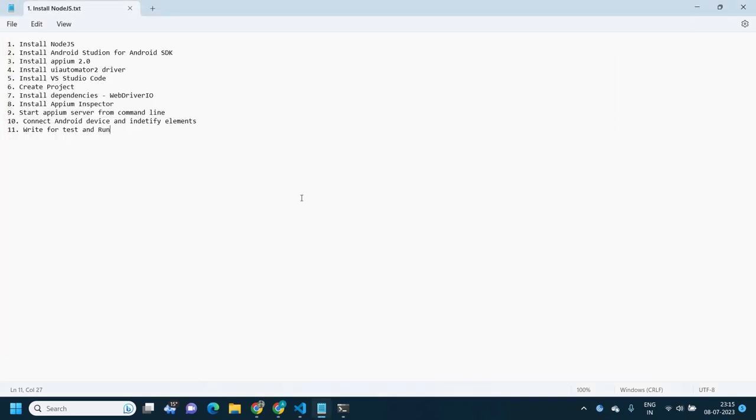The next step, if you don't have any idea how to start your journey with Appium. Here I'll show you how to start with Appium for Android. For Android we need the Android SDK, because Appium is dependent on the Android SDK. Using the Android SDK, they will communicate with your device.